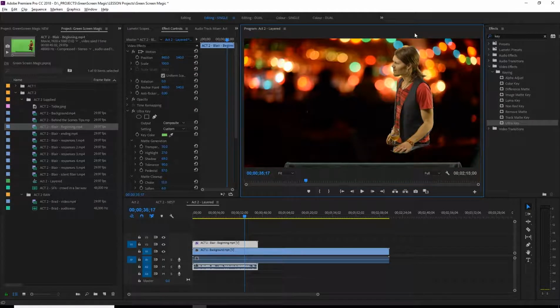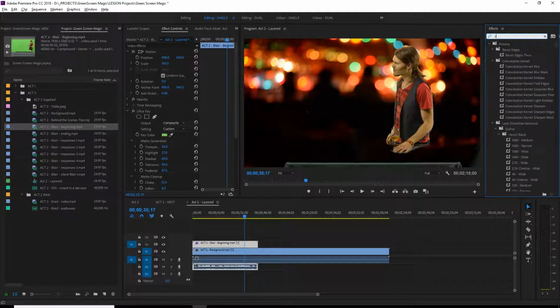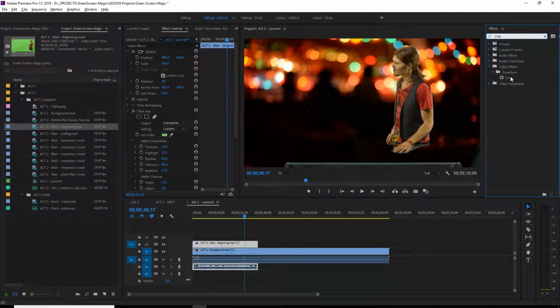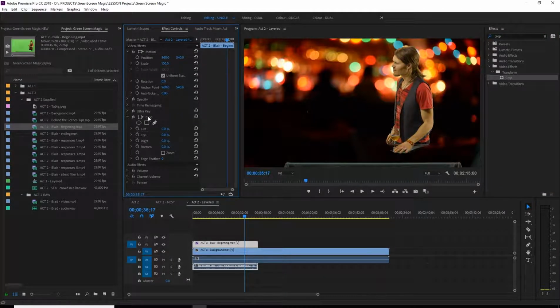But what I actually want to do is get rid of some of this extra artifacting that we don't need. So I'm going to show you now a little bit more of an advanced cropping technique. We'll go in here, type in crop, find your crop tool, bring it onto your shot. I'm going to close down Ultra Key now so it's easier to see crop.